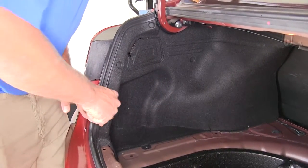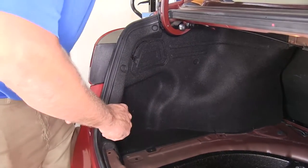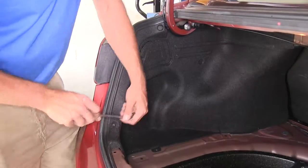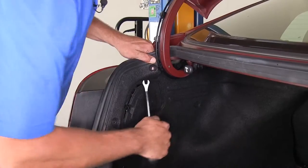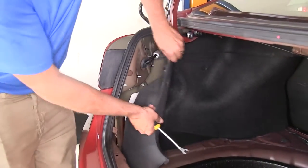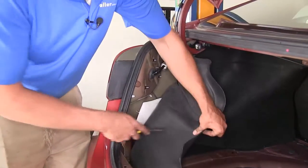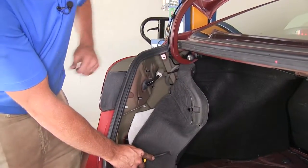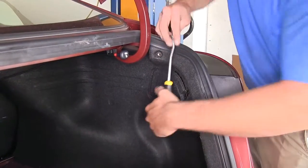We're going to do this on both sides. Fasteners will be in the same location. And you can see we can just pull that back. That gives us access right into our wiring. Do the same thing on our passenger side.